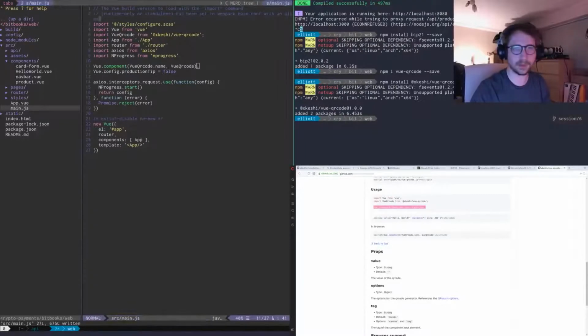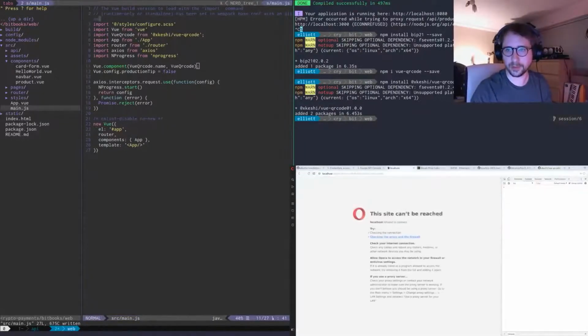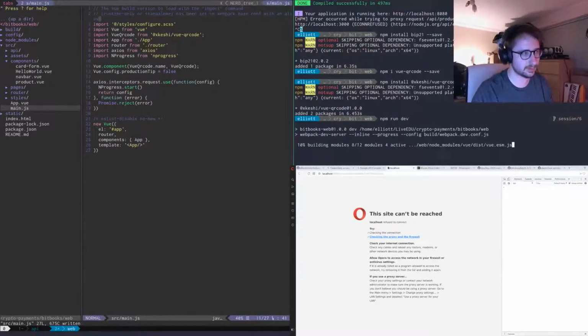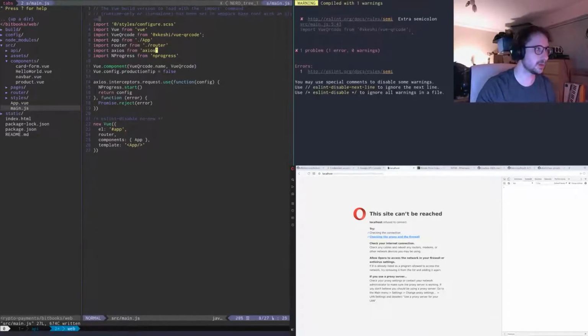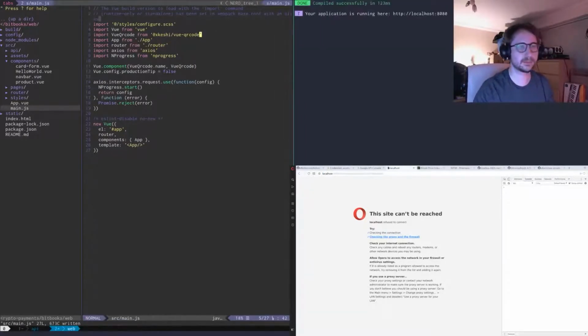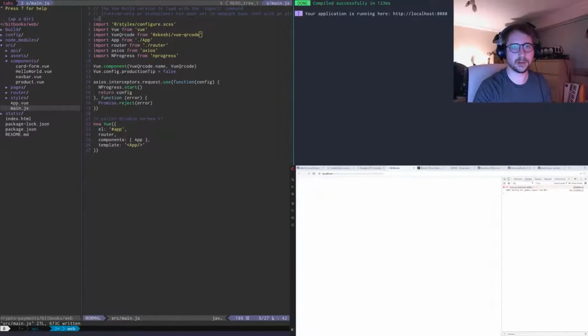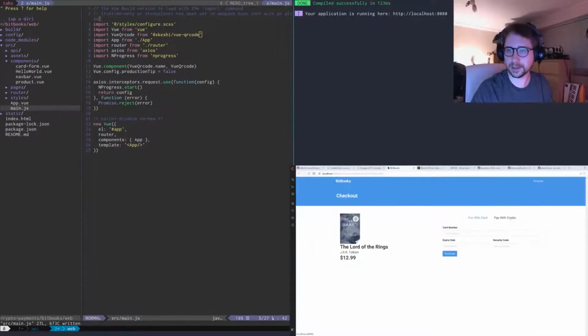So let's go into Bitbooks, make sure everything works. npm run dev. It's got to build everything. Don't need that semicolon. It's one of the issues with copy and paste. Okay, let's have a look.